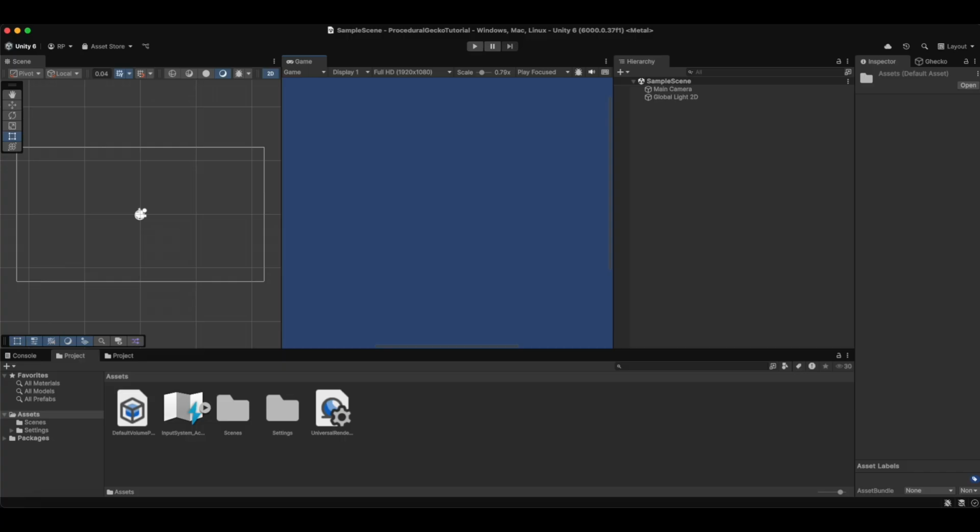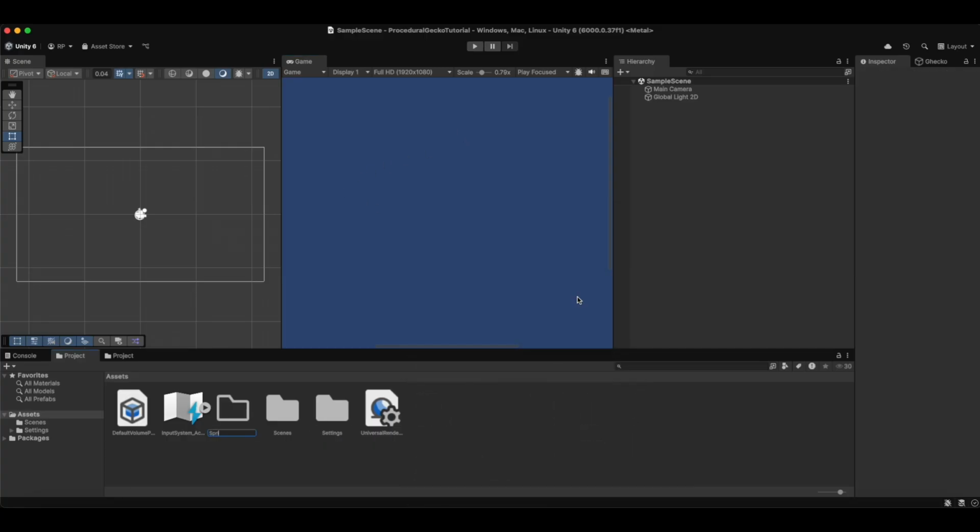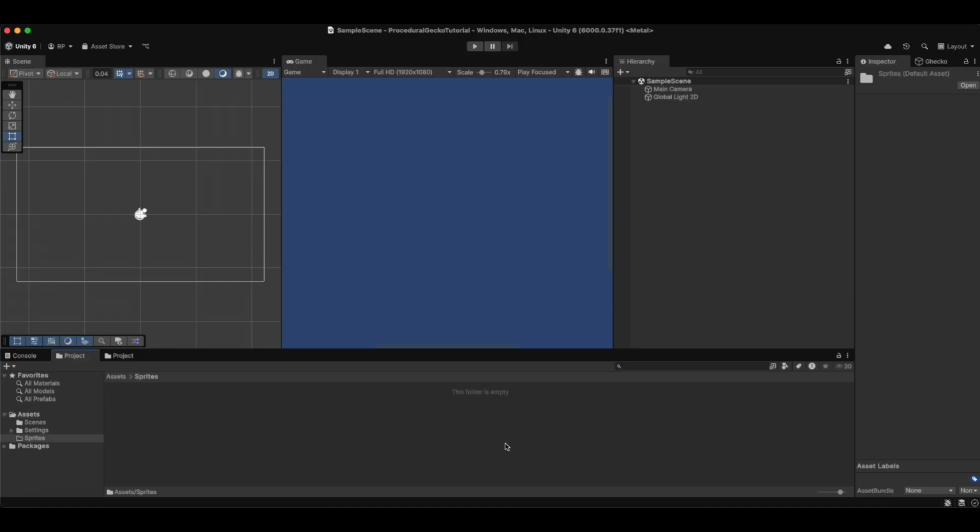Hey everyone, today I'll be showing you how to make a procedurally animated gecko. Start off with a new 2D Unity project, and then next we're going to create a new folder and name it sprites. And in this folder, we're going to want to put in the gecko sprite. I just made this one in Procreate, and it's a PSB file with separate layers for the body and legs.